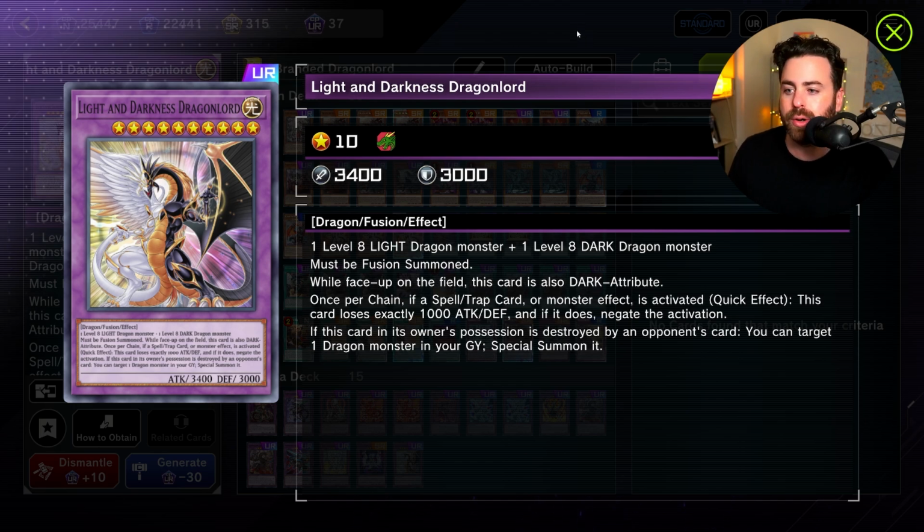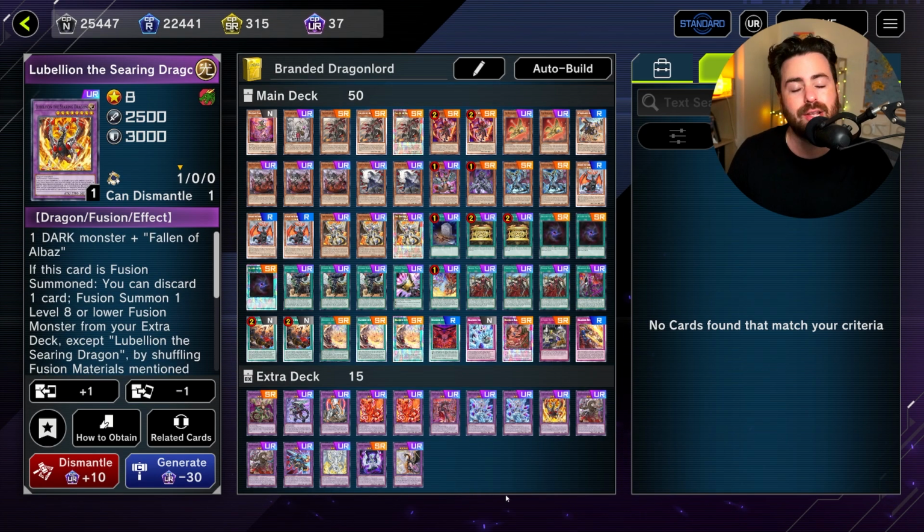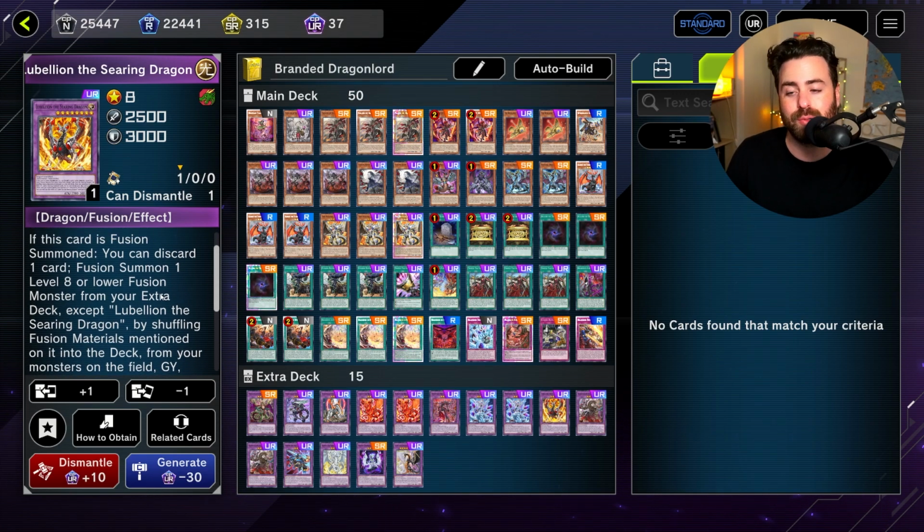With just 1 discard. And now the fact that it's a level 10 means that your Albion and Lubellion cannot summon this card. This is very important. Why? Because they only summon level 8 or lower fusion monsters. Which cards can actually summon this card? There's 3 of them in your deck.